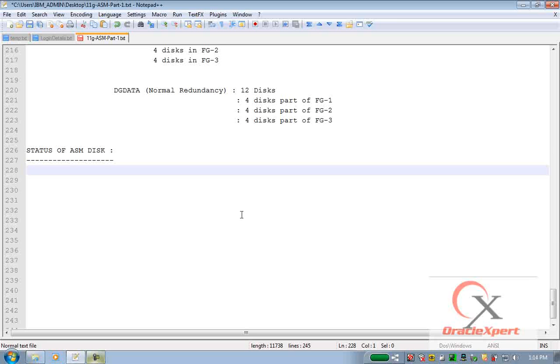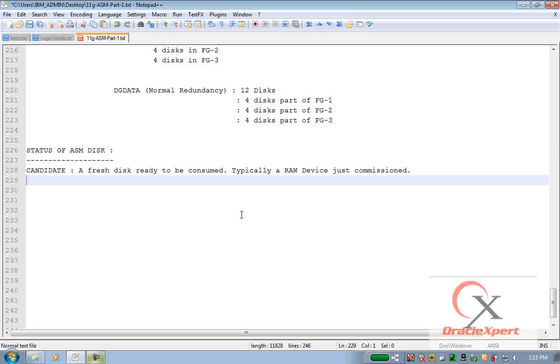So a disk status might show you candidate, which means a fresh disk ready to be consumed. This is typically a raw device which has just been commissioned. So you can readily consume this particular disk.